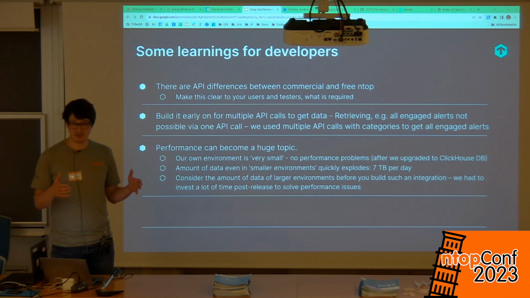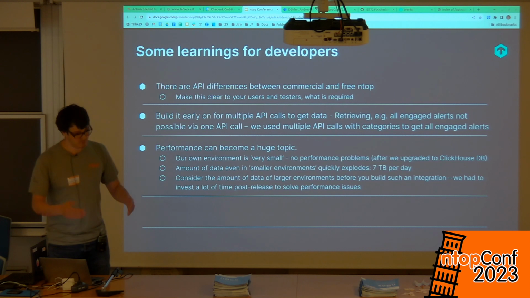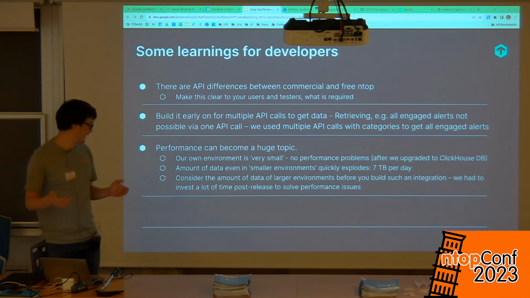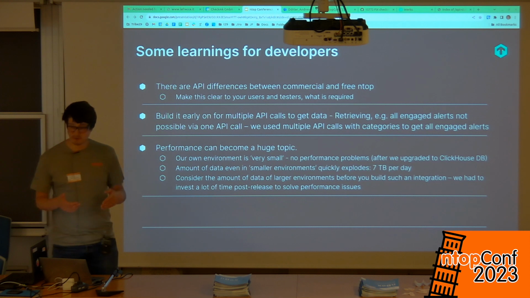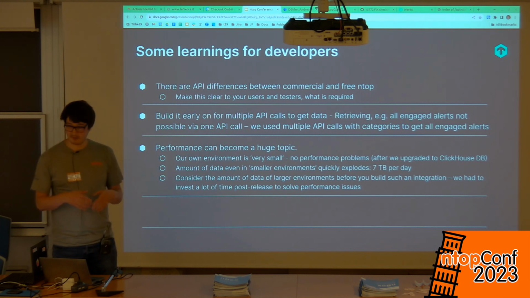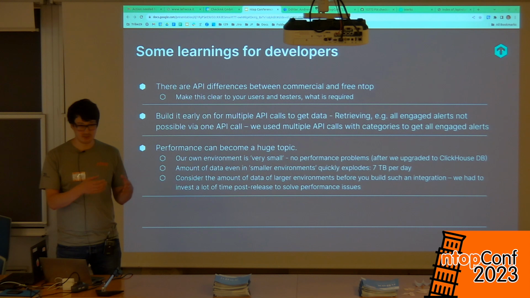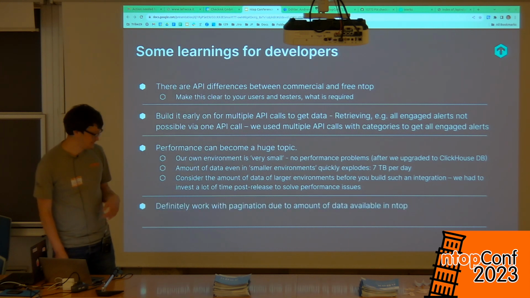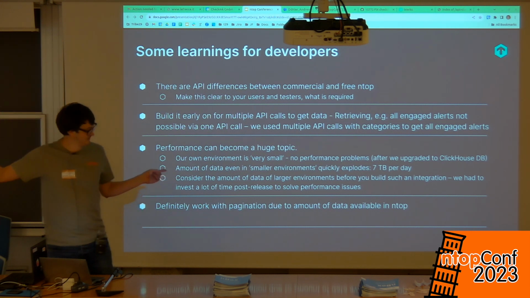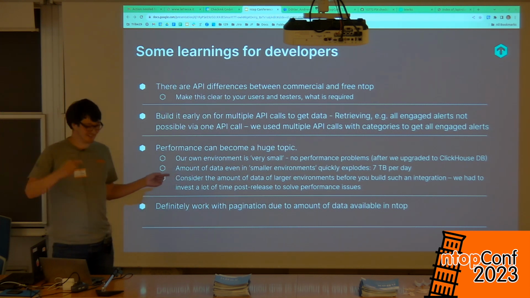We have some customers with really big networks, and then they integrate ntop and Checkmk. We have to do further performance improvements because we realize, okay, this kind of thing will not work, because there's really a lot of data in ntop. So if you would have to rebuild it from the beginning, you would probably strip down some of the functionality, which is really expensive, for API calls, and also for visualization in Checkmk. And some other things, we didn't have pagination in our views, and so we queried all the data, and that was not great.